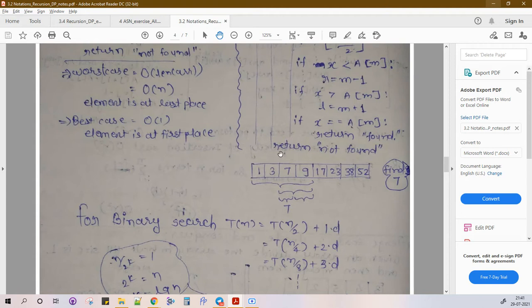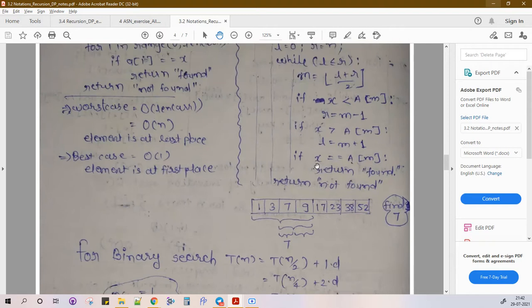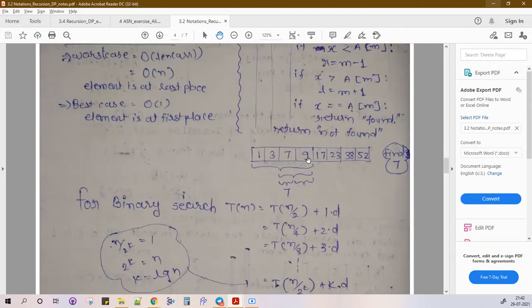Now I have 4 elements, so again I will jump to the middle location, and at this middle location I will check what I have on the left and what I have on the right. On the right I will find the 7. On the right I have 3, so it is not possible that my 7 would be on the left-hand side. So at each iteration I'm dividing my array into half. This is dividing your work into half at each step or iteration, right? Because the array is sorted, it is trivial.